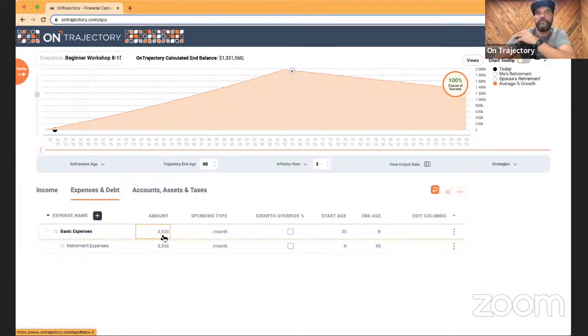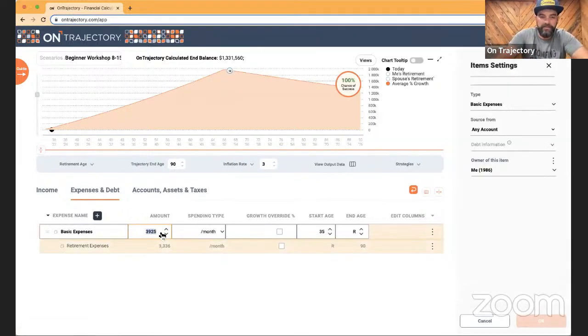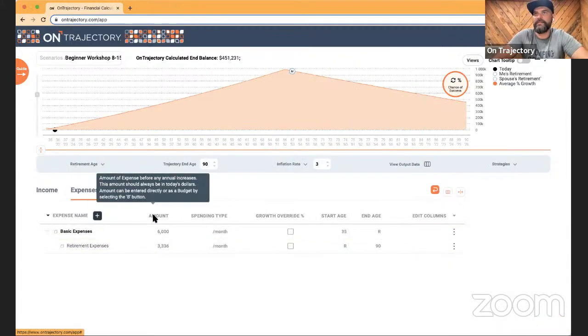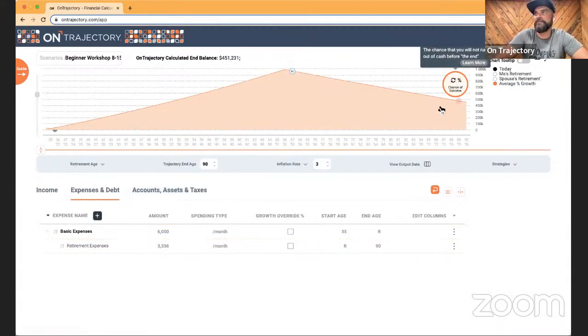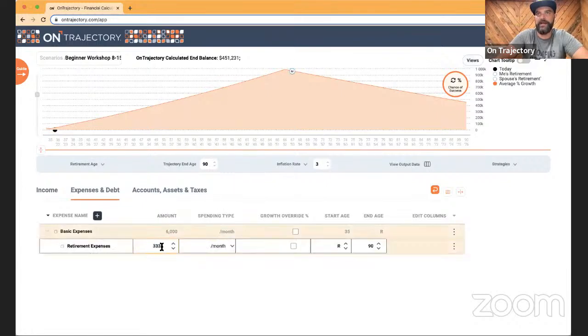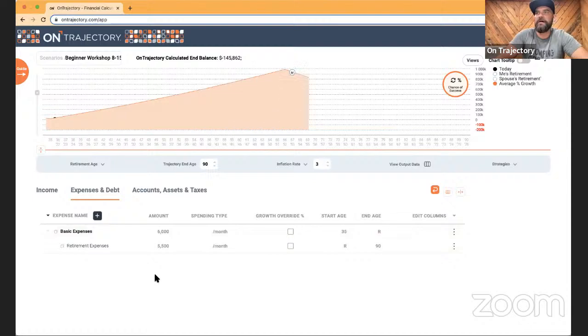We didn't really lean into exactly what the expenses are, because we can look here and say, well, the average household expenses for a family, I believe when I looked the other day, was just shy of about $6,000 a month, I think. So let's just say we go to 6,000, right? So we adjust our expenses, and all of a sudden we see some changes in the numbers. Our retirement expenses, we usually run about 15% down from that. So let's just say 5,500 a month until retirement. So now we've got some numbers here.